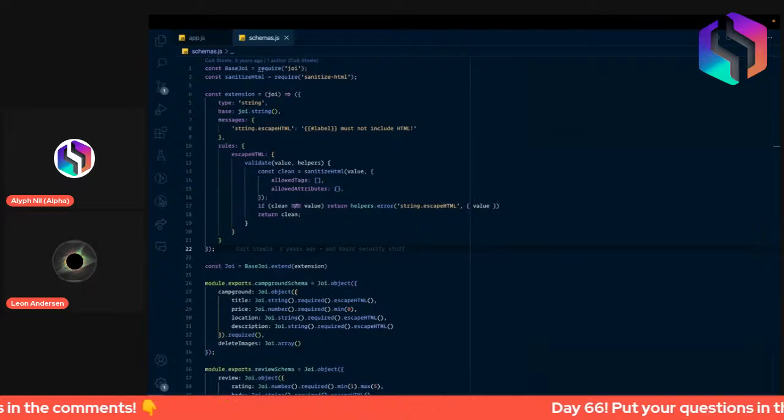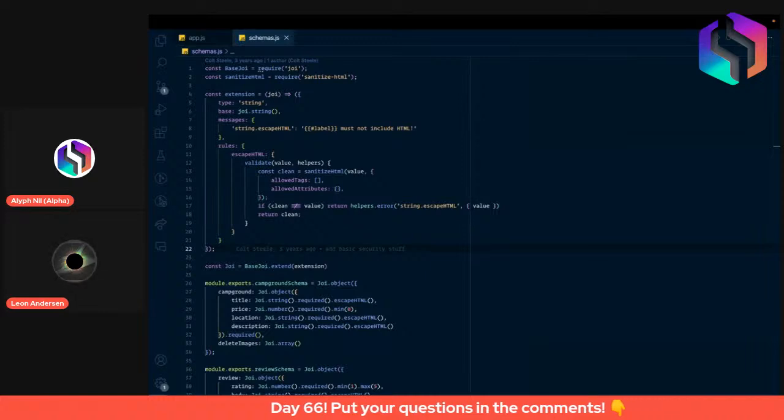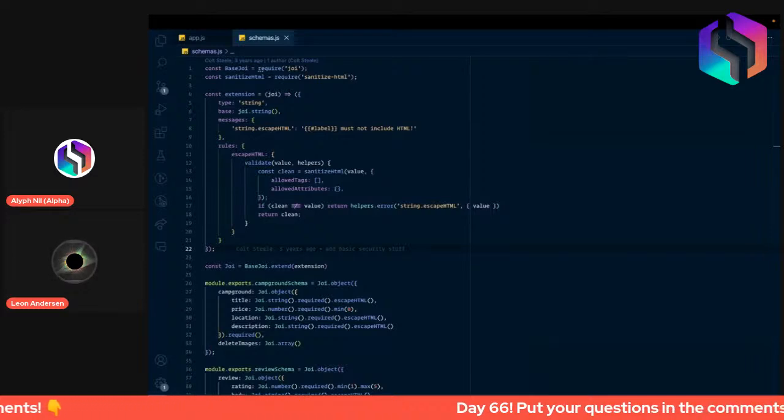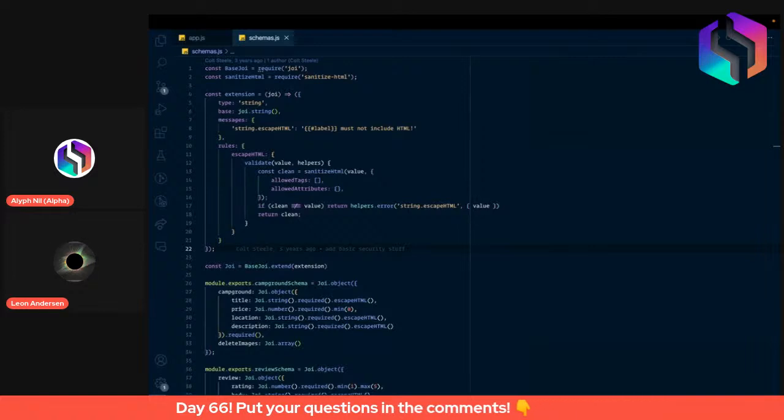As we can see, we have the settings allowed tags empty and allowed attributes empty. This means that no HTML at all is allowed. You can make exceptions, for example, H1s are allowed or whatever. But in this case, and most of the time, it makes sense to probably not allow anything.